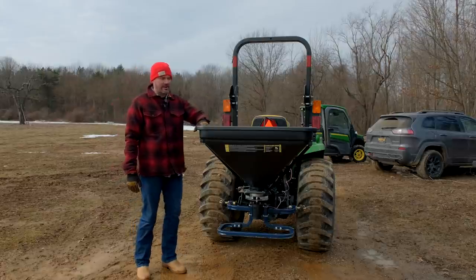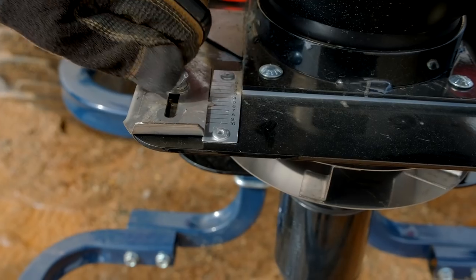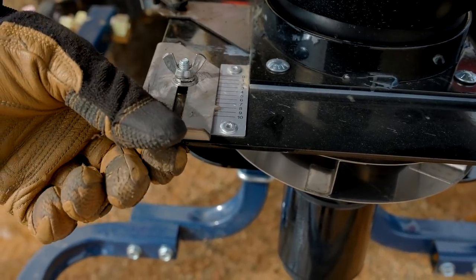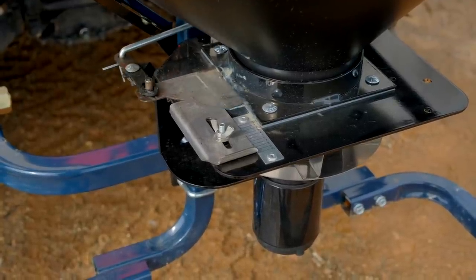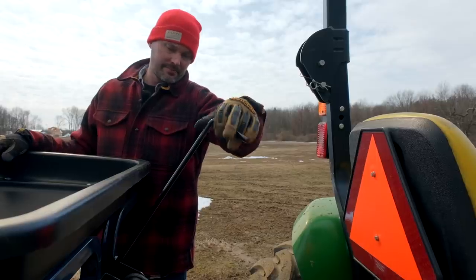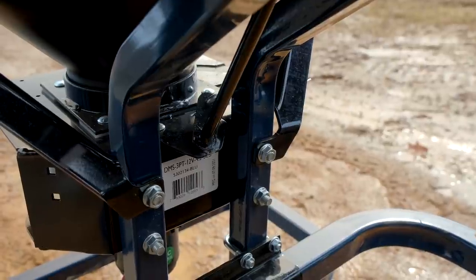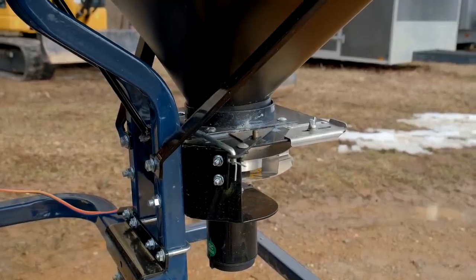So this thing's very lightweight, weighs well under 100 pounds, easy to operate. You have your control here. You can screw this and loosen it, or tighten it back up just to go to the right setting for the quantity or the volume of seed or fertilizer material, I guess, that's gonna flow through there. You can open and close that gate with a handle right here. That's just right behind the operator station. So if you just wanna close it off while you're in transport mode, you can easily do that. But that's really just about it. It's very easy to operate, very easy to use. And again, good for a subcompact all the way up to a big 4 series.